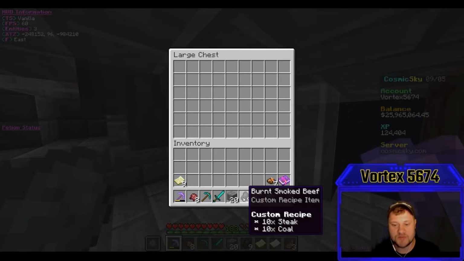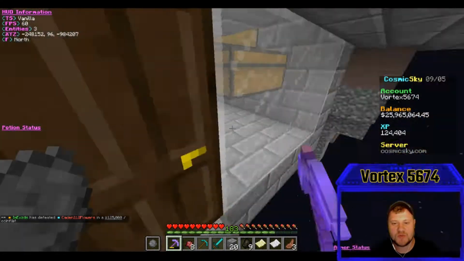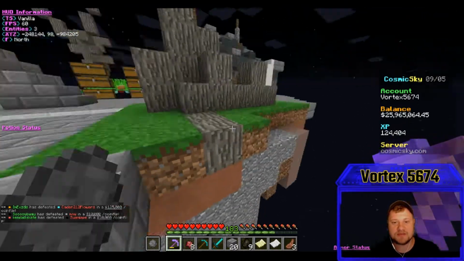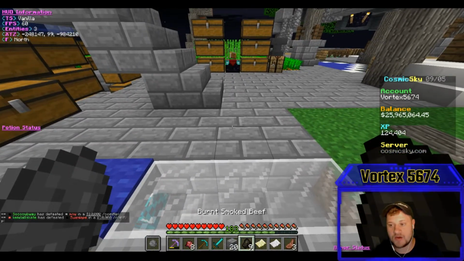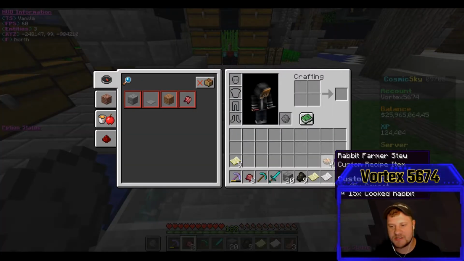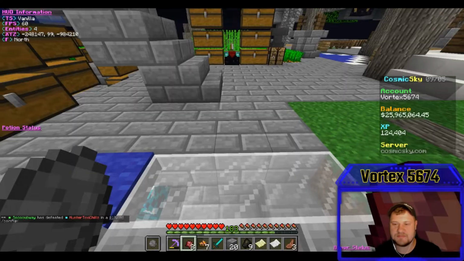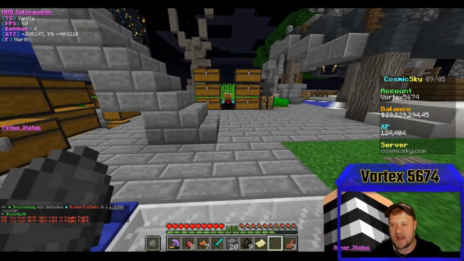Wodenir, welcome. He actually stopped by the island and showed me around his island. Dude, this guy is an absolute legend, man. His island is legit. While we were walking around the island, he dropped me these 9 burnt smoked beef, 8 fermented spider eyes, and rabbit farmer stew as well. And then he dropped in the chest $3.8 million. So we're going to go ahead and redeem that real quick and get our balance up a little bit here.